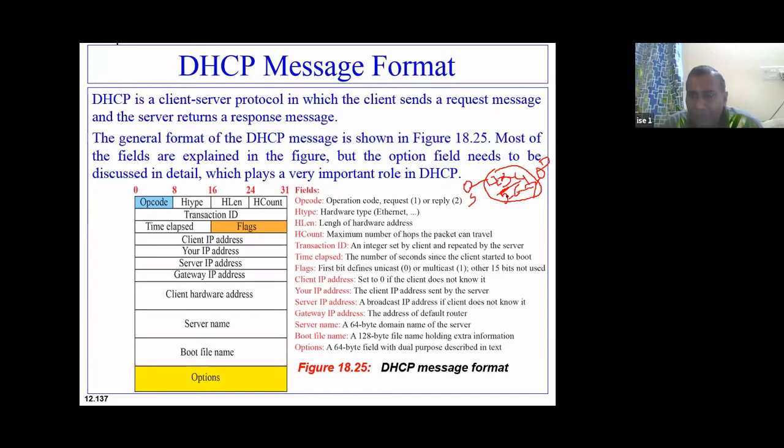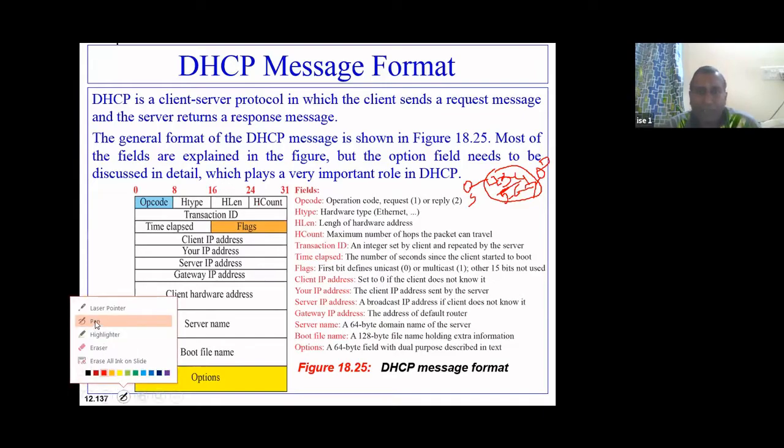8 hops. If 7 intermediate hosts are there, I have taken 8 hops. So here the hop count will be 8. And the moment the packet arrives at the intermediate host or the router, it will decrease this hop count by 1. So it is allowed to take a maximum of how many hops? Only 8 hops.